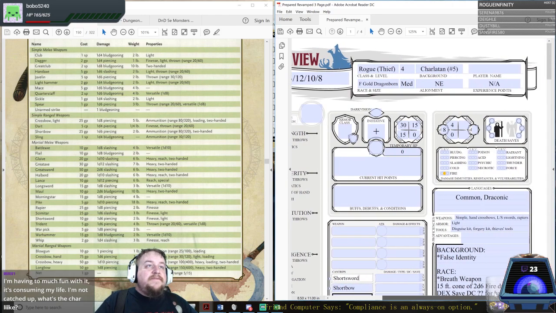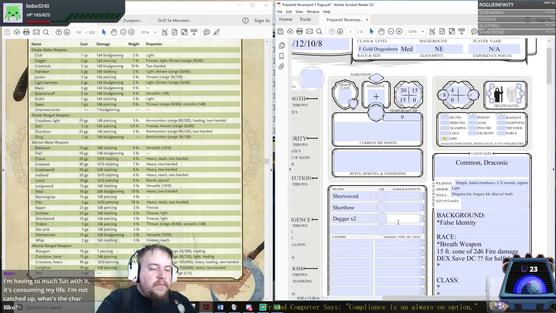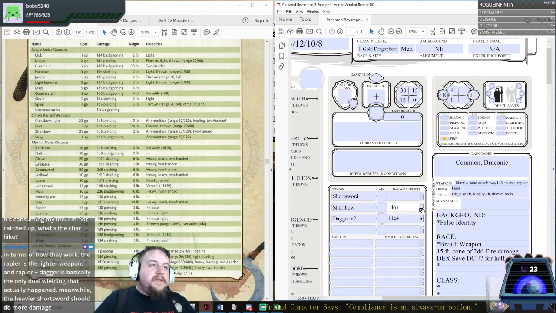Here's the basic stats for our character. Whoops, I put these in cantrips. These should be in the weapons. Short bow is 1d6 piercing. Short sword is 1d6 piercing.